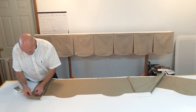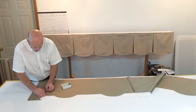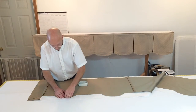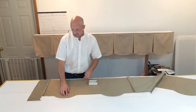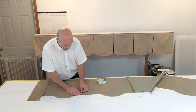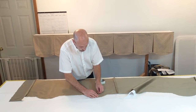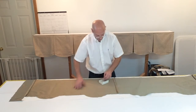Now we're going to go ahead and stick pins throughout, and as I stated before, I like to put my pins in vertically as opposed to horizontally. That's just my preference, because every time you stick one in, you have 100 pins there, it'll kind of cause a little ripple. Also, I'm just going to use a bent one. Also, the points of these will not hit your needle. So if you get them a little close, it's okay. You can leave them right in until afterwards, or you can remove them as you're doing it. It doesn't really matter. My point being is that if your needle does touch it, it'll just bounce off to one side, either the needle or the pin itself. So you don't have to be concerned about that.